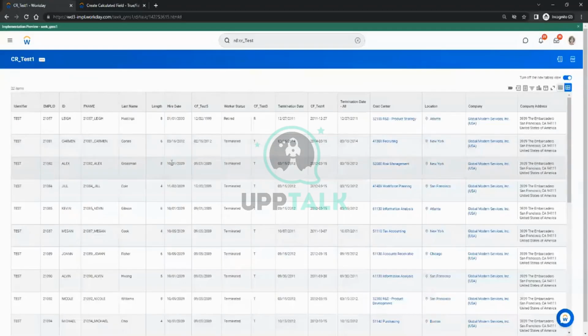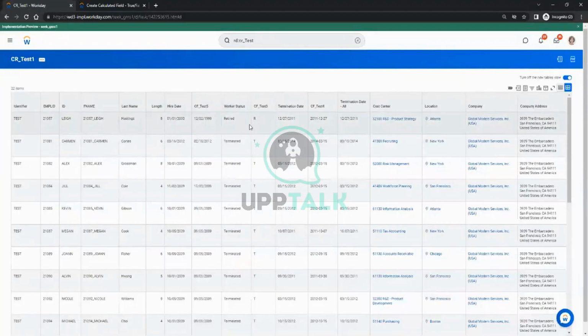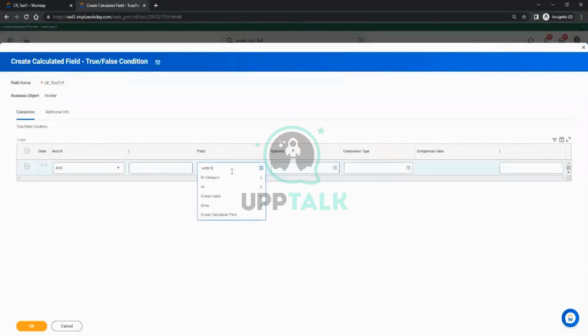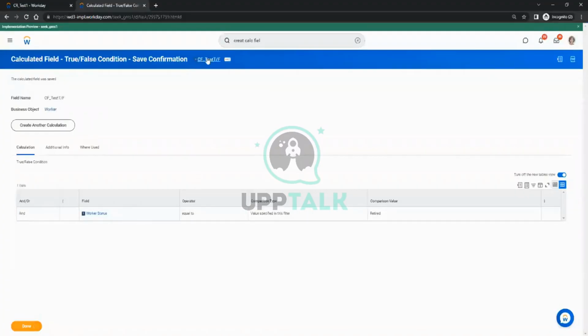What kind of conditions? Say, this is our report. Now worker status. I want to check whether the worker status is retired. What I do is nothing but what you do in your report when you use a filter, similar kind of stuff. It is exactly the same way. You put the field worker status and then the comparison type equal to, retired. Click on. Now this is our field.